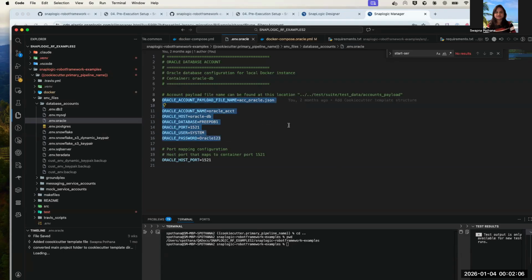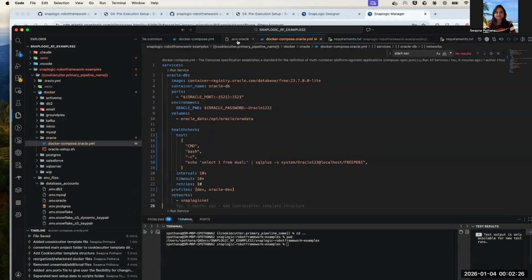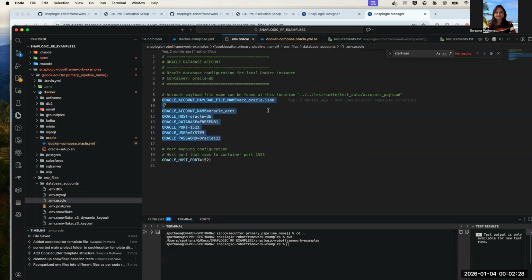As I mentioned to you, there are two choices for you. One choice is you create your account by yourself as part of the Docker container. The second is to use your existing credentials. Whatever we have in this file right now, .env.oracle, belongs to the Docker Compose Oracle file. If you give these credentials, it will match the Oracle service that is brought up as part of the Docker container. Otherwise, if you think, no, I don't want to bring up my own service, I already have existing credentials with a different instance which is properly running, and I want to give it.